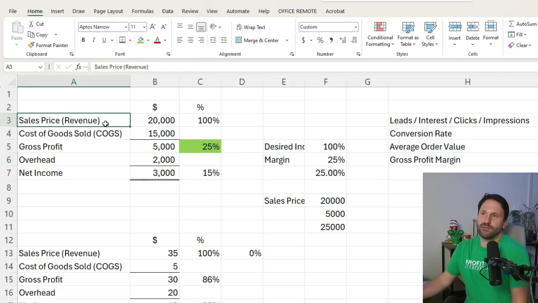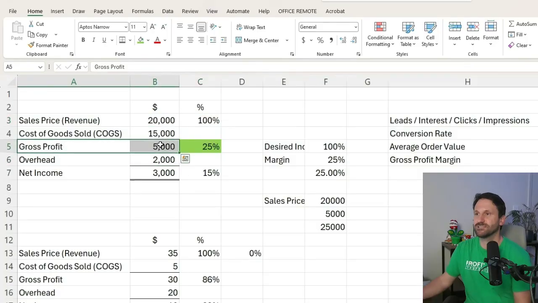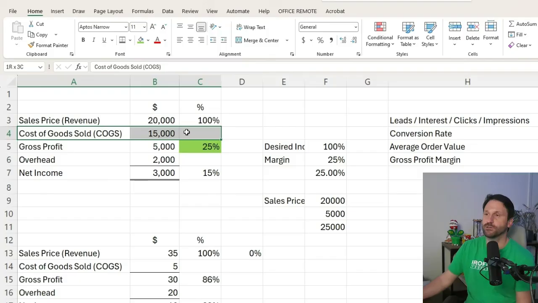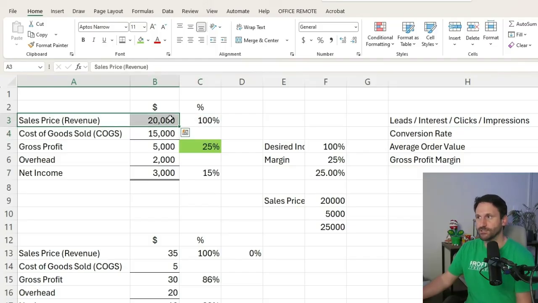Maybe you don't need this $20,000 to be 25, because at the end of the day, what we really care about is gross profit. What if instead we can increase the gross profit by possibly getting our books for a little bit cheaper, or maybe making sure that we're charging our customers for shipping if we are paying the shipping ourselves, or maybe changing that free shipping threshold. But there are different ways to increase your gross profit margin, either by lowering your costs or raising your prices.